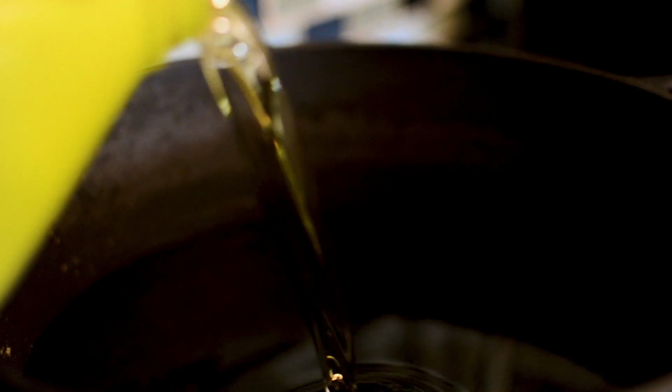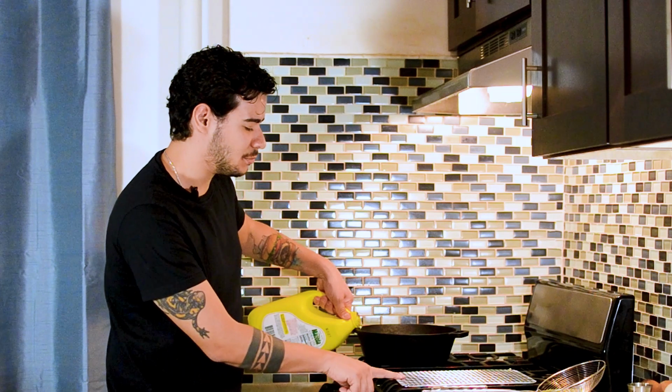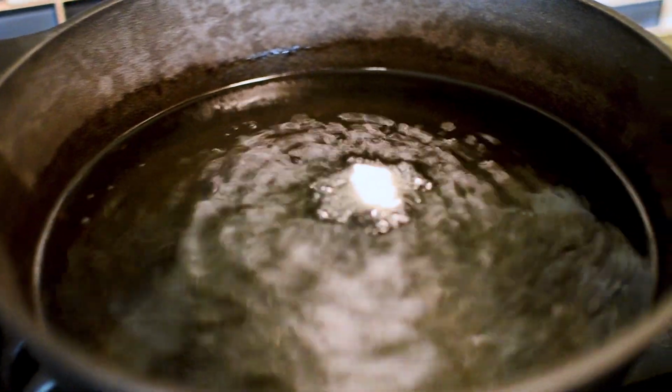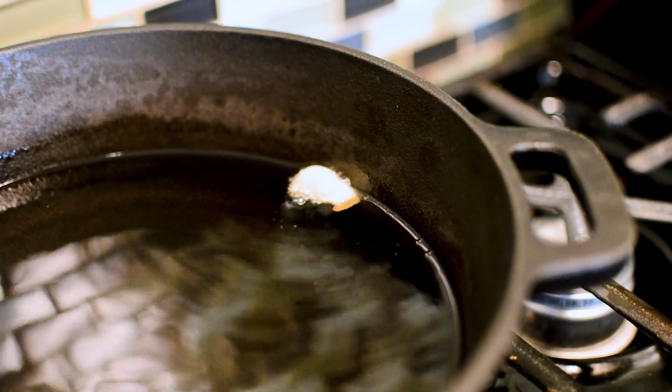We're gonna fry the pastéis in a deep pan. I'm gonna use this one and put oil, and after that I'm gonna leave the pastéis here to dry. I'm gonna test the oil to see if it's hot enough. Exactly what we want to happen. When I put the dough inside, it should come up to the top real quick with a lot of bubbles.